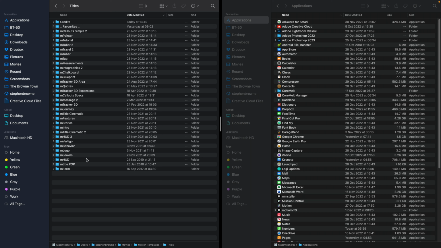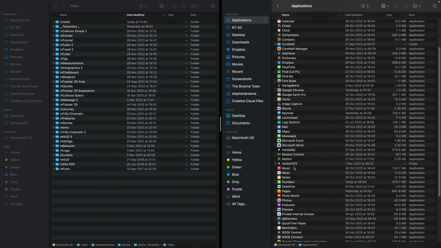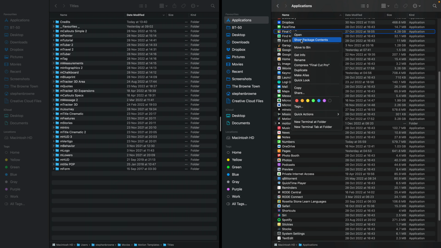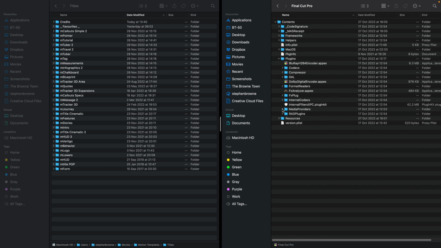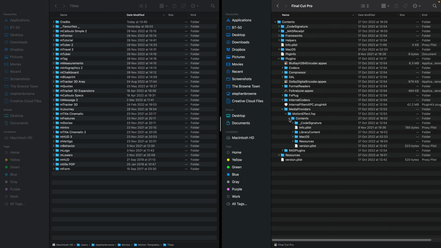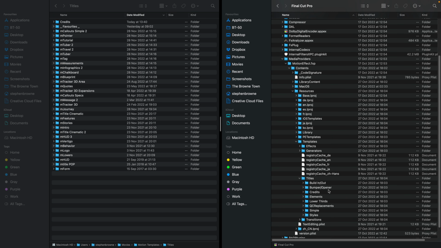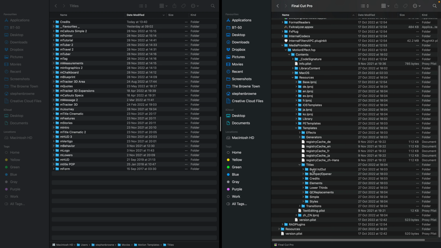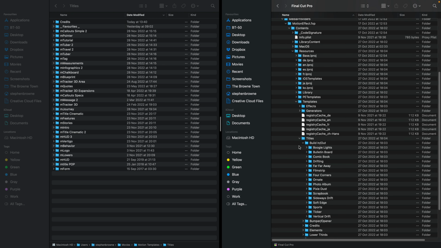If you don't have any third-party titles and you are only using the stock titles, you need to go into your applications, find Final Cut Pro, right-click, Show Package Contents, Plugins, Media Providers, Motion Effect, Contents, Resources, Templates, Titles. So here are all of your title categories. Inside will be the individual titles within those categories.